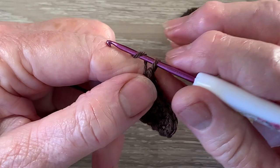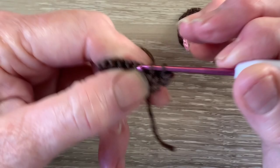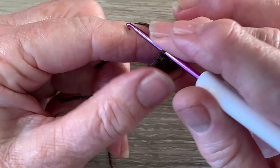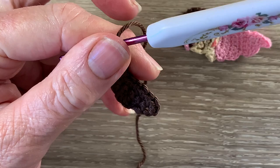For row 4, we start with 1 chain and turn. We work 1 single crochet into the first stitch, then a join single crochet over the next 2 stitches. We're starting on this little bit down the side. And for row 5, we start with 1 chain and turn and work a join single crochet over the 2 stitches. And we fasten off.